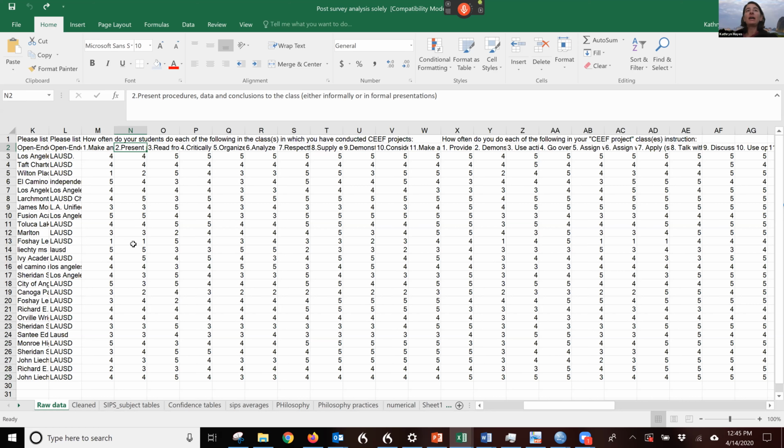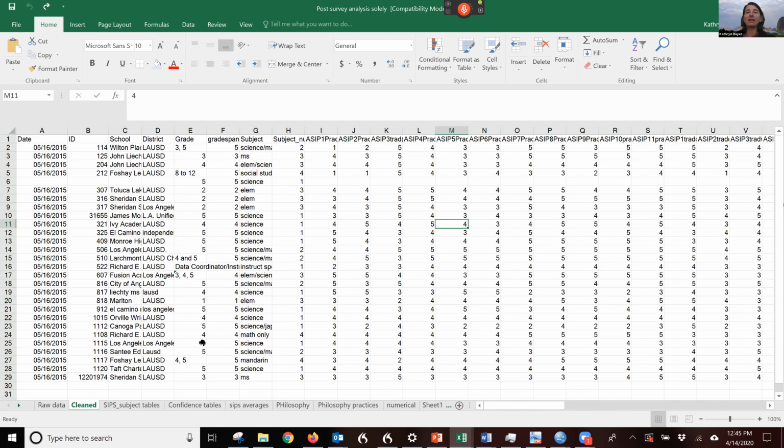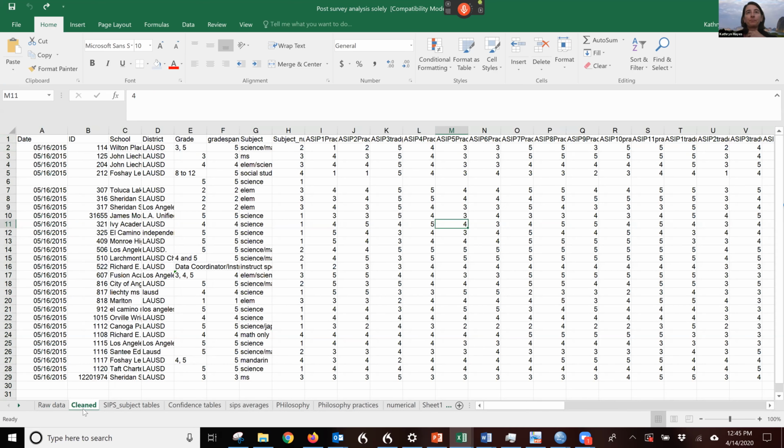All right, then I copy this sheet by clicking this little gray arrow up here and Control-C or copy, and it'll select the whole sheet and I paste it into the next sheet, which I call cleaned. All right, that is because you can't do anything in Excel or SPSS with 2 lines up here that are your labels. You need only 1 row with your data, your variable labels. It just otherwise won't know what to do with it.